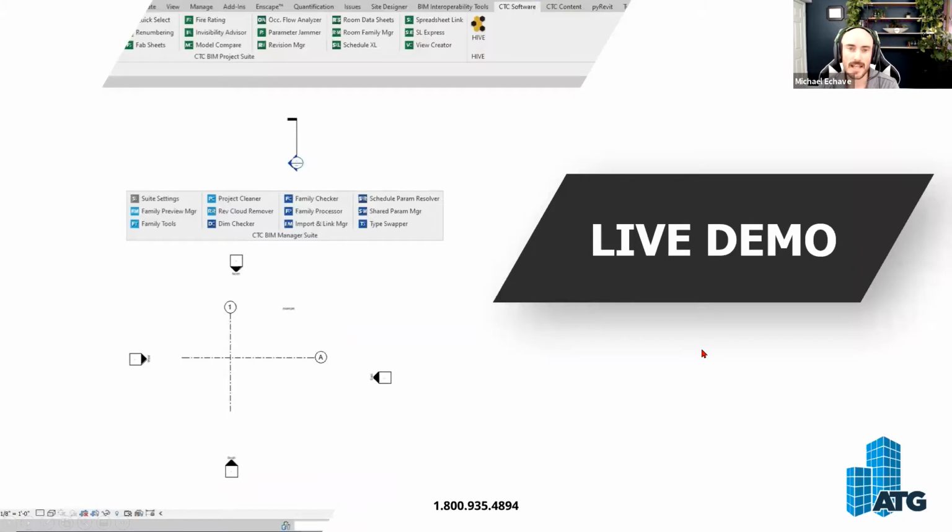All right, so before we hop into the live demo, let's talk about template file types. You can either have a template as .rte or .rvt. You can make a .rvt into a .rte and vice versa. What's the difference though? An .rte can't be overwritten because when you're opening it, you're going to be opening it as a project, right? When we go to File, Open, I'm just assuming that everyone knows how to utilize Revit. But when you go to File, Open, and you go from a template, you click on your template and you say Project, and it's not going to overwrite that template. Meaning if I open the template by itself and make changes, when I hit Save, it will overwrite it.